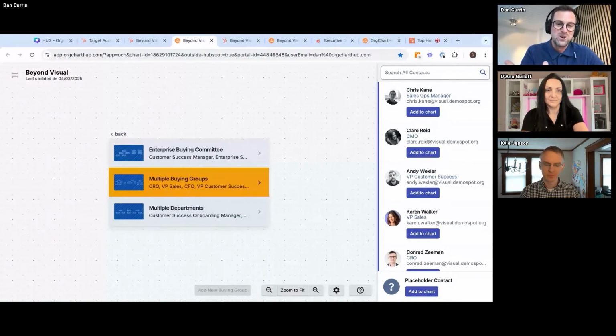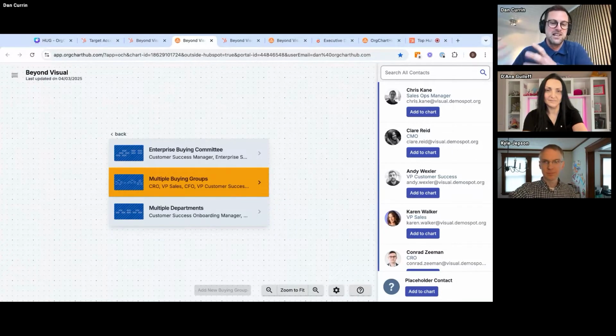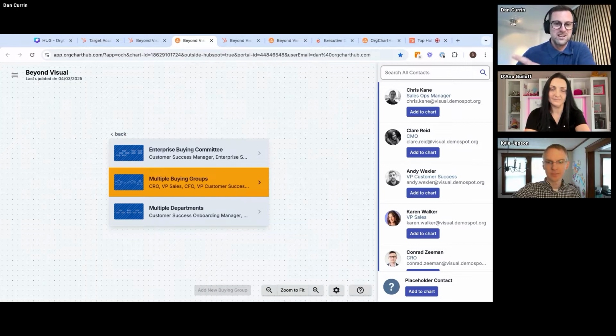Let's use HubSpot as the example. When HubSpot sells Sales Hub to someone, they'll have a slightly different buying group to maybe if you're selling Marketing Hub or Service Hub, because you get customer success involved and customer support.